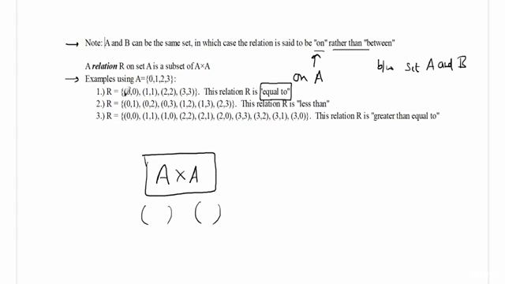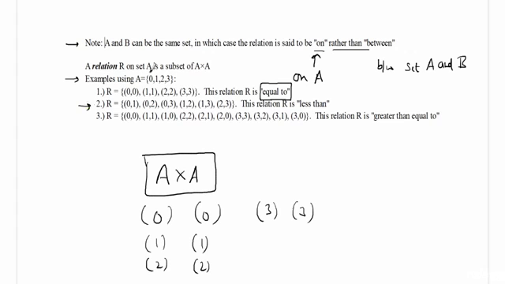So you can see that 0 from this set is equal to 0 from this set, 1 from this set is equal to 1 from this set, 2 from this is equal to 2 from this, and similarly 3 from this is equal to 3 from set A, because A is the same set. Alright, so A cross A means one element from A, another element also from A. So equal to means 0, 0.